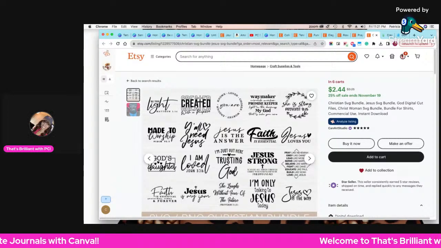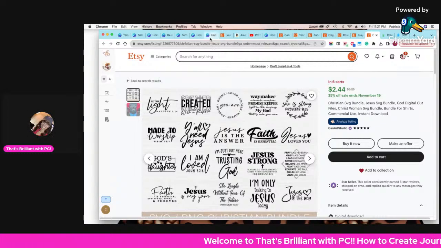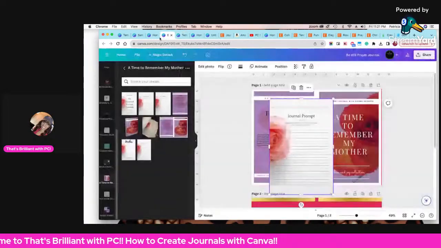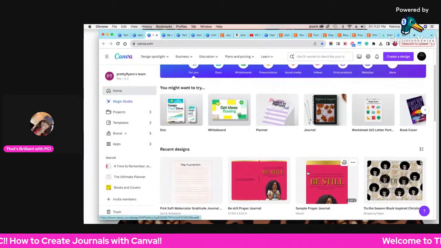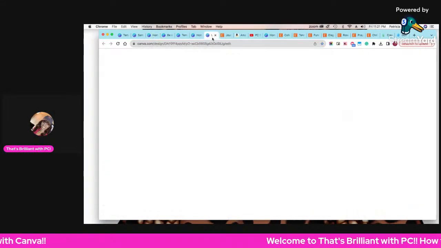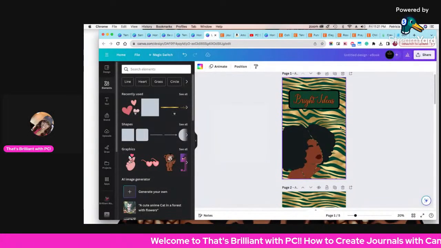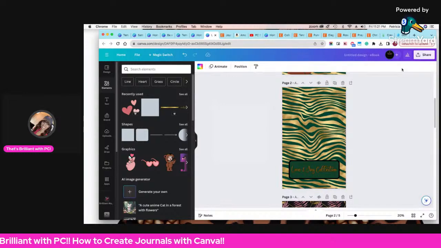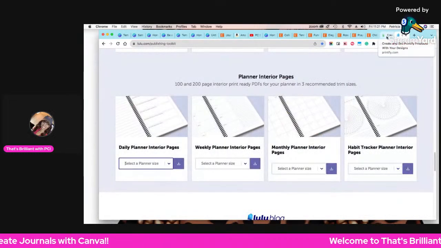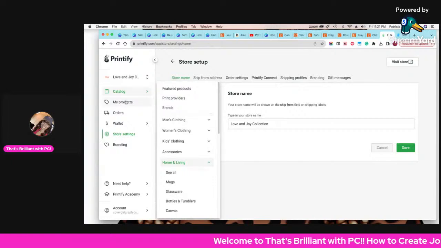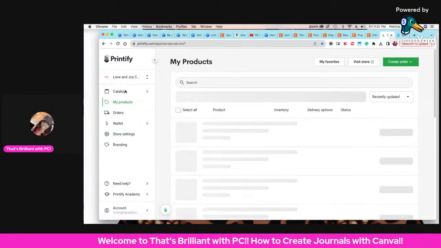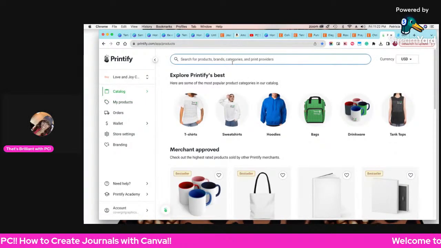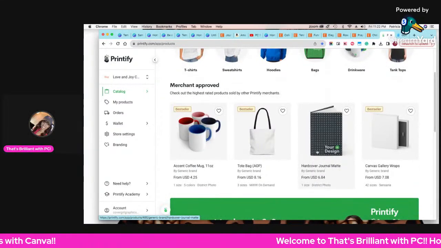If you just create a cover in Canva using a background and just add an image, download the images, and then go over to Printify and do a notebook. I'm telling you, this is the easiest place to start.